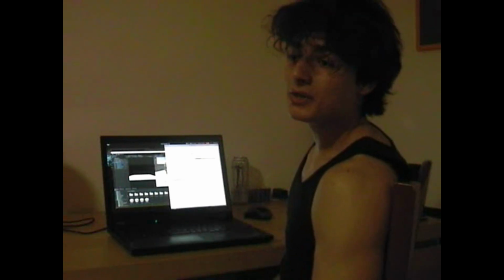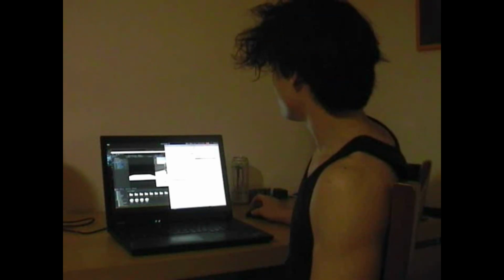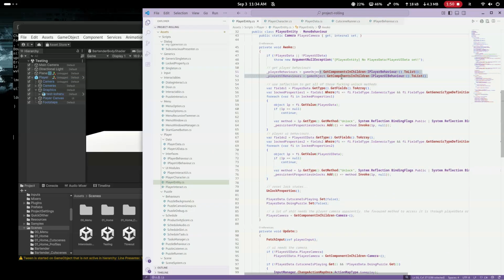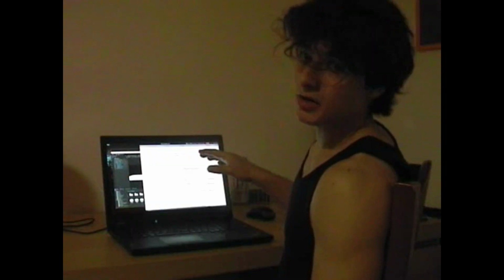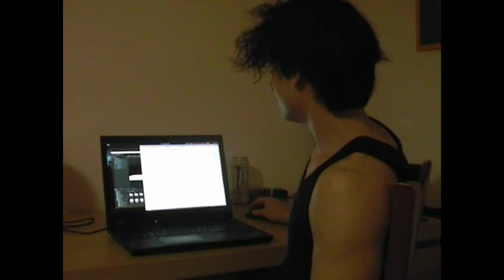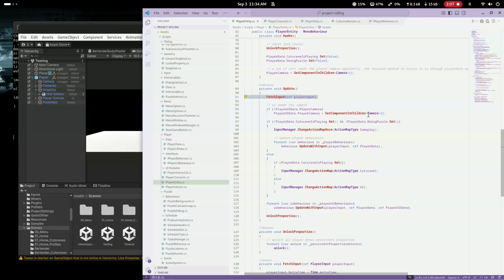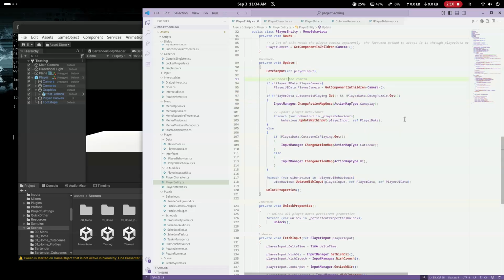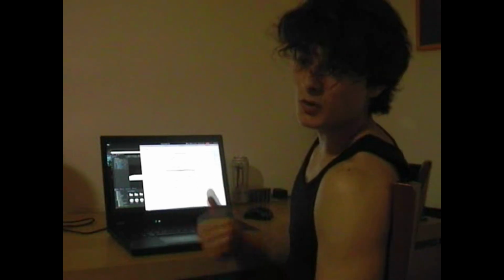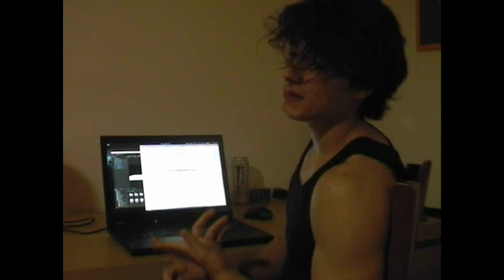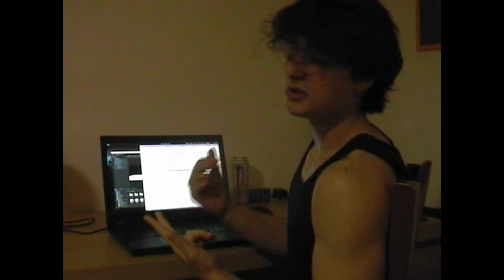I hate putting references manually in the Unity inspector, so what I usually do is have the entity fetch them on Awake, because I can. I'm just getting them all and putting them into this list. To briefly talk about the player entity, basically every frame the player fetches the input from the input manager. There's some checking over here, but what actually happens is the player entity updates every IPlayerBehavior on the player hierarchy. This lets me disable the player all at once if I want to, because I can just exit from the loop without updating anything.